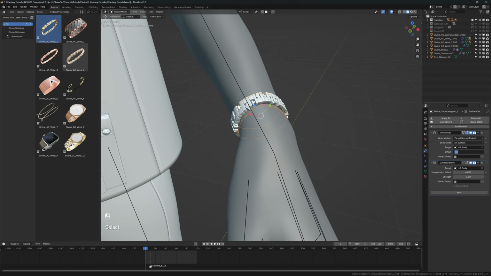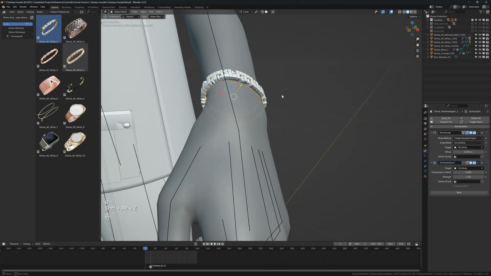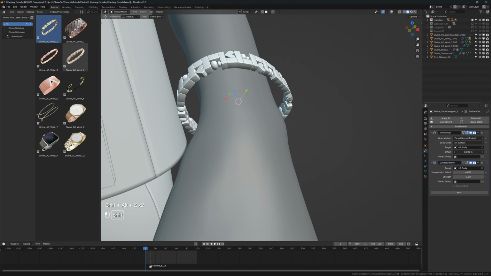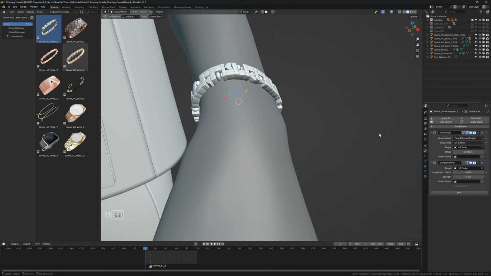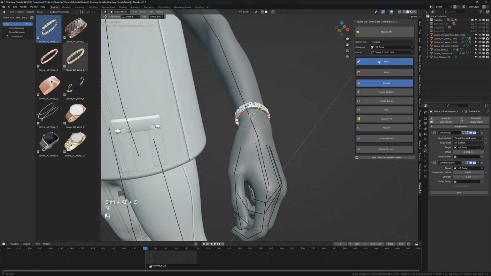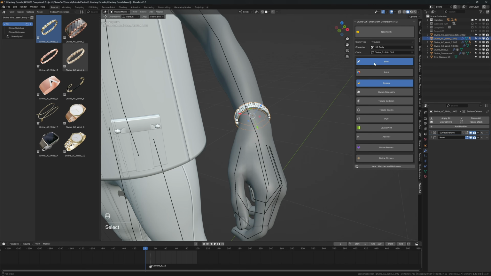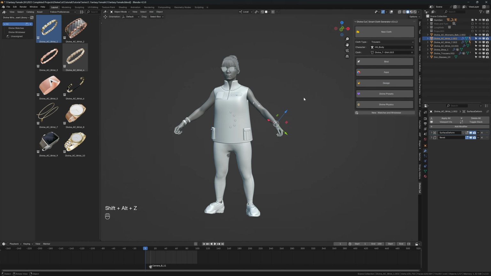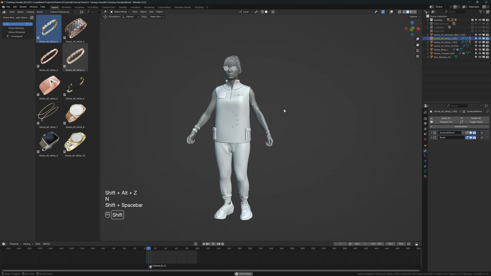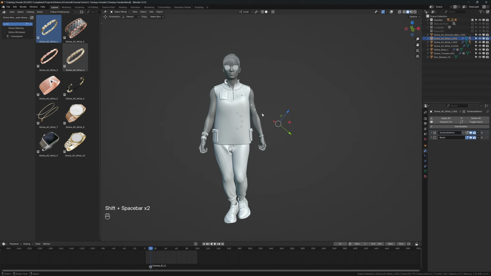So you can see the offset here, 0.001. Or you can hold shift and drag it to set how far away it should be before pressing bind. You can press bind on either that or this one. Same thing. Alright, so that is it for wristwear and accessories.